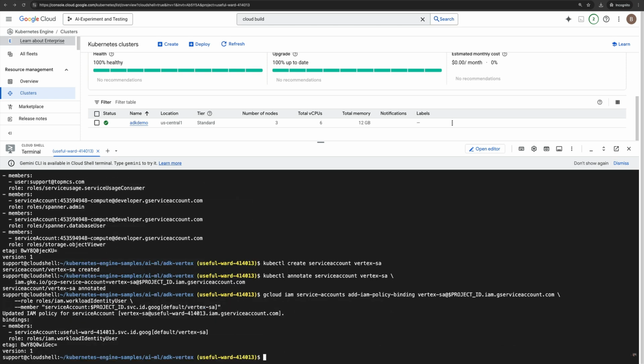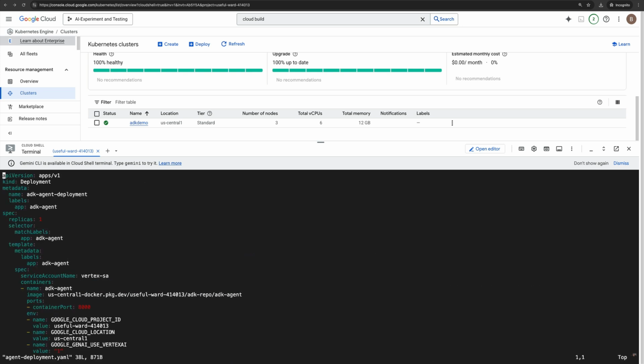Once done, now we'll deploy and configure the agent application. What I have to do is create a manifest deployment YAML file. For that, I need a couple of things, like my Docker image. I create a file with sudo vim.